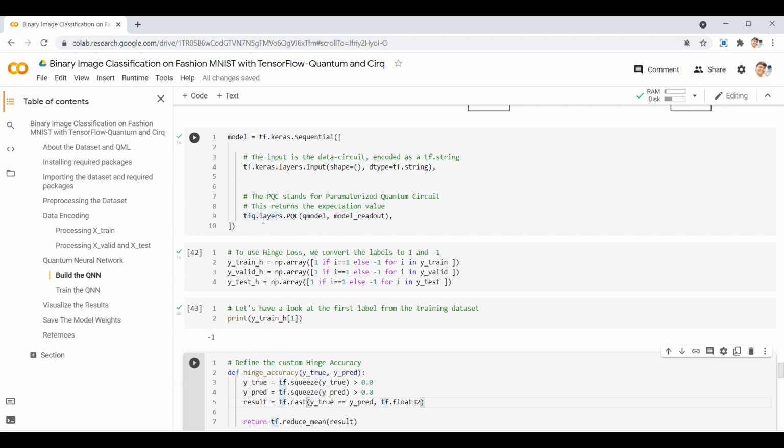And then we also saw what the hinge loss function is, and correspondingly we have hinge accuracy. With everything set, we are now ready to train our quantum machine learning model, to be more precise. So that's it for this section. I think this was the longest section, and I hope to see you in the next section where we will train the model and visualize the results. See ya.